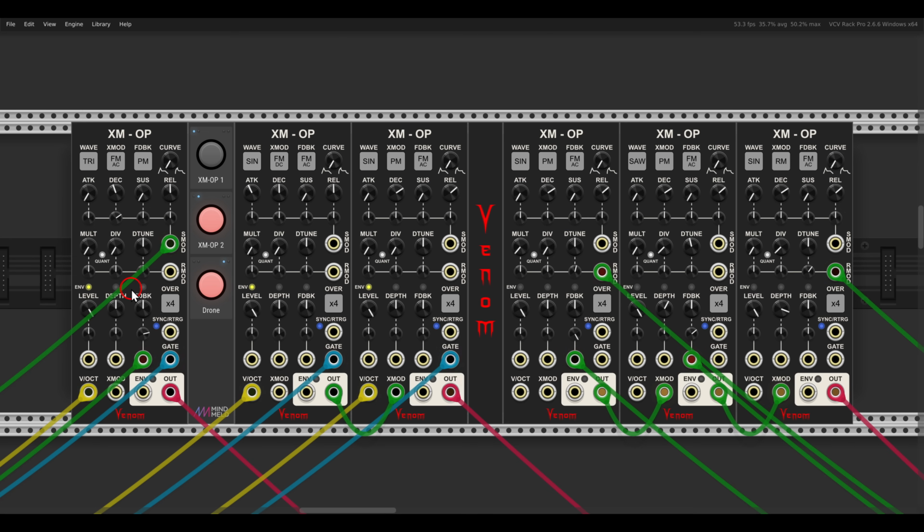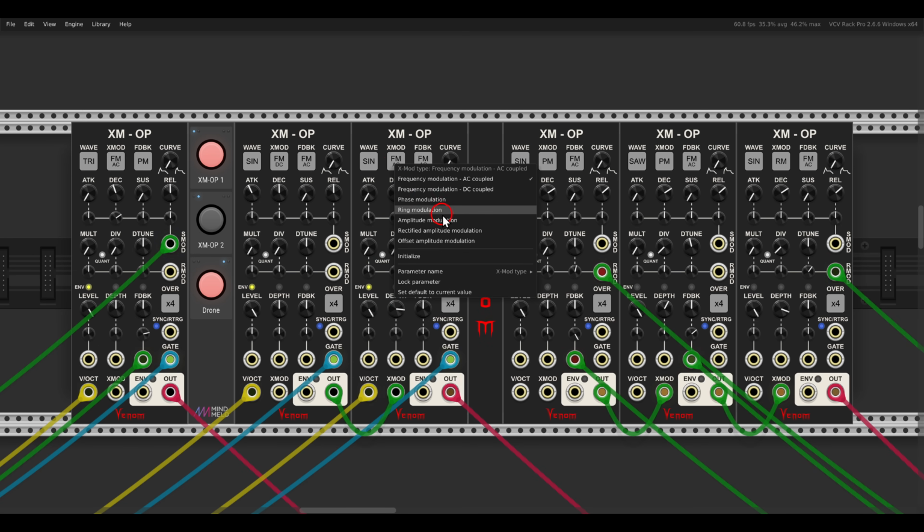And I can modulate this. The idea here, of course, is to have multiple instances with modulation. So here I have two more, and one is modulating the other through the XM or X mod input. Also here we have different modes. We have frequency modulation, phase modulation, amplitude modulation.